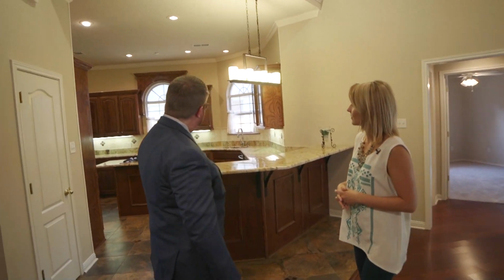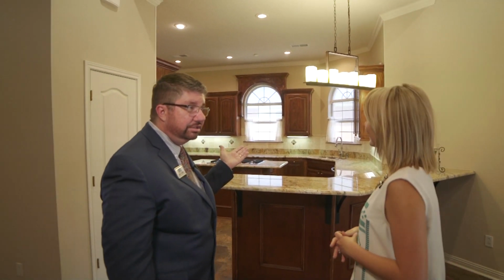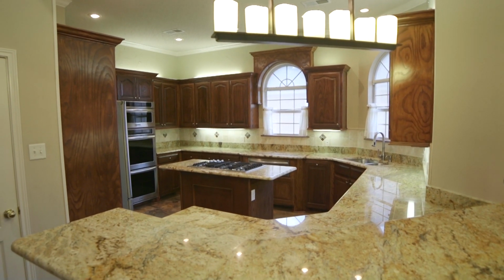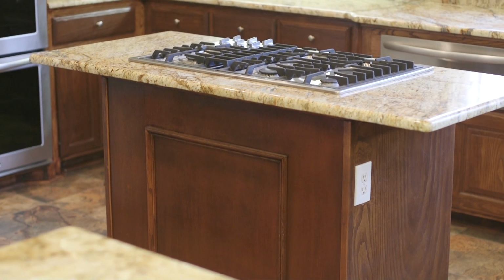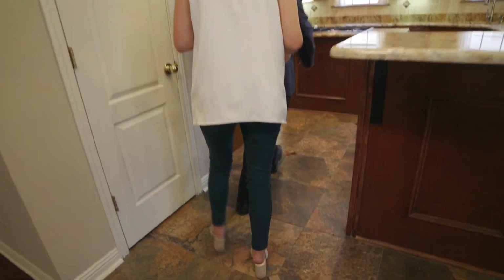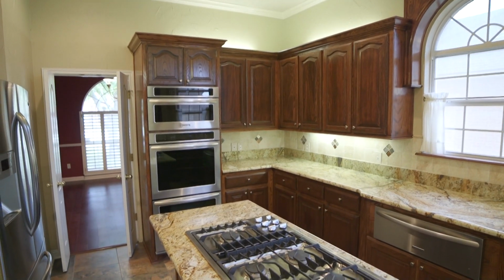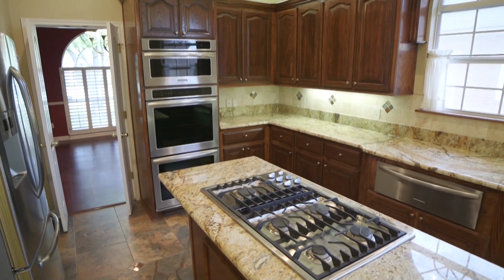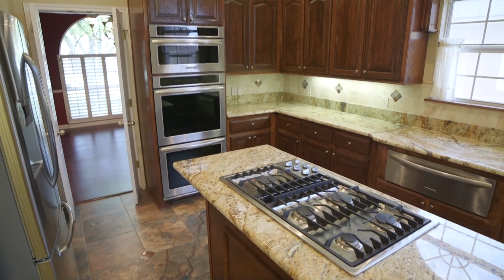But we've also got stained cabinetry in the kitchen. They've put a semi-modern light fixture in here with the faux candles. We've got gas cooking in this one, and if we can pan in over here, you can see they've got insets. I love this with the floor textures. We've got a super wine refrigerator. We have double ovens, microwave, warming tray over here. So you all find the right home for the person's lifestyle. Exactly. The cooking mom or the on-the-go working mom and the working dad.